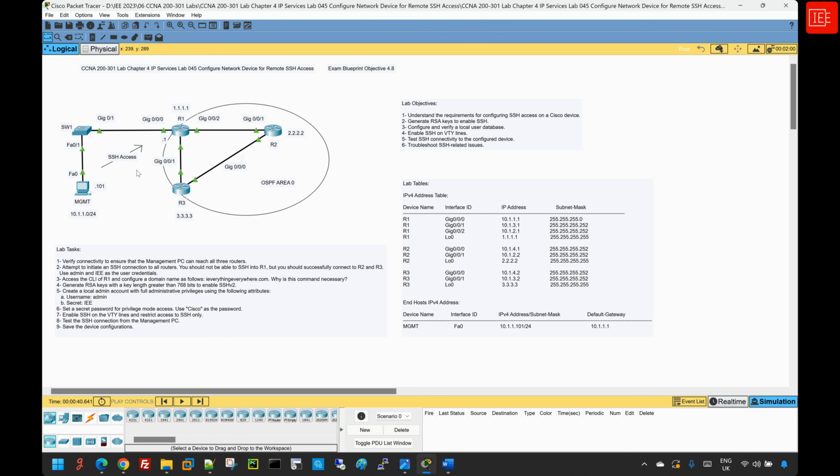During this stage, the client also verifies the server's authenticity by comparing its public key with a list of trusted keys stored on the client system. This ensures that the client is connecting to the intended server and not an imposter. Once the connection is secure, the user is authenticated. There are two primary methods of this: password authentication and public key authentication.